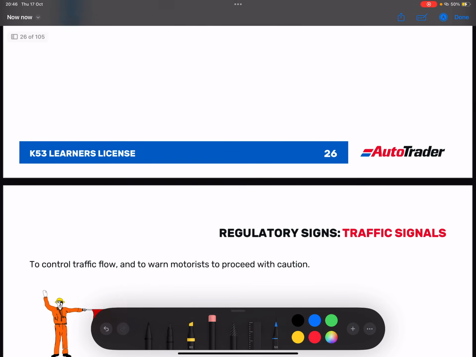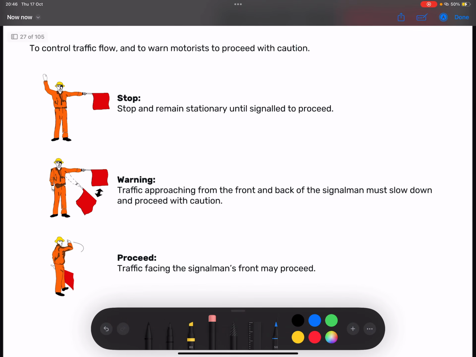Absolutely nothing difficult. And then you come to the construction guys also. When the flag is up like that and one hand is up, he's stopping who? He's stopping both traffic. He says you should stop. And when the flag is going up and down, then it's a warning. Be cautious. Proceed with caution. And then when the flag is down and he's moving his hand, he's signaling to you that you may proceed.